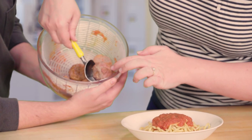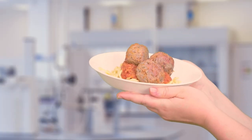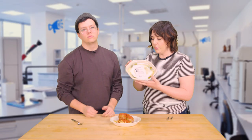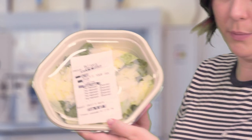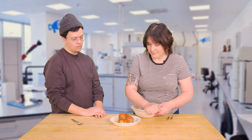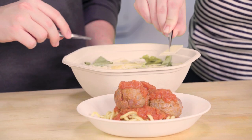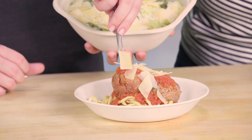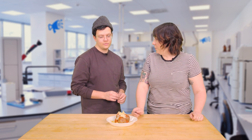So this one — intact, beautiful, naked. Look at that. You can order five kinds of Parmesan. Unfortunately, you do have to get it with lettuce, but that's okay, we're prepared for that. Whoever gets to eat this is really lucky. I think that's good. No — this is too much. This looks strange because no one's ever seen this before.